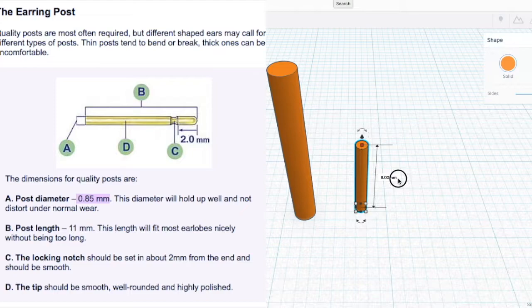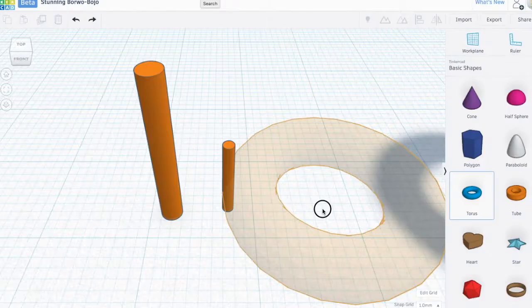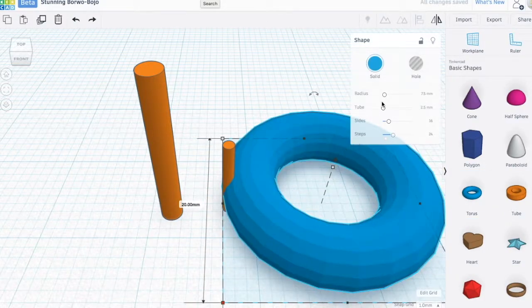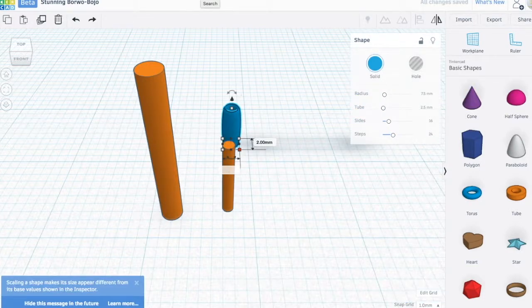And then there has to be that little, I don't know if you've ever noticed a little notch in your earring posts, but there's a little notch in the earring post that will help keep your earring back on, so it doesn't just wiggle off and slide off during the day. So here we're going to do that by dragging our torus out, and then we're going to shrink this guy down itty bitty sized. Actually, we're going to make it smaller than our post.